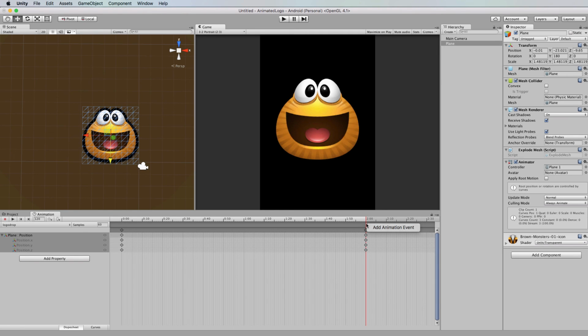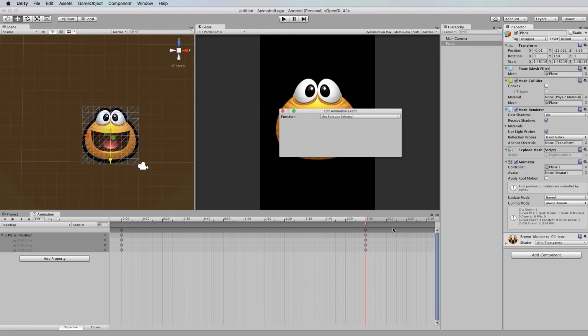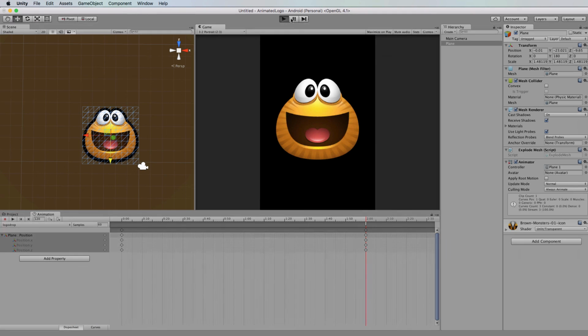Now we can right click on the timeline in the animator and go add animation event, and then in our drop down list we will see all of the public functions that we've made available in the script that's attached to the same game object that this animation is on. So we can select divide mesh, and that will make divide mesh happen at this 2 second mark. Right, so let's play it and see what happens.